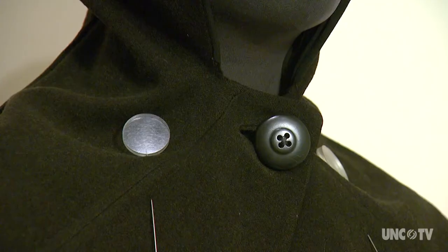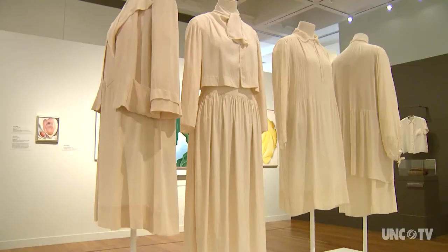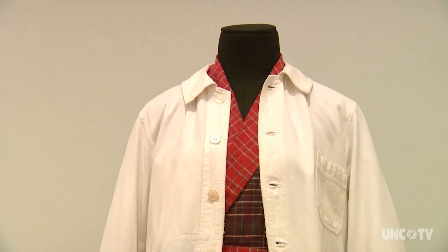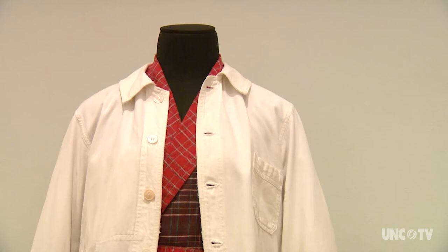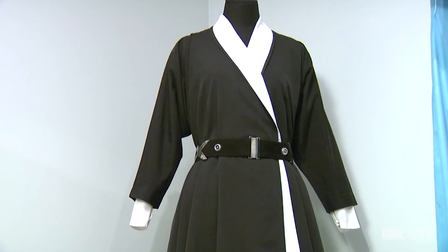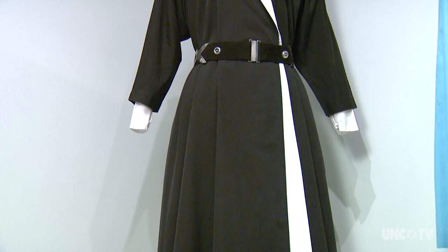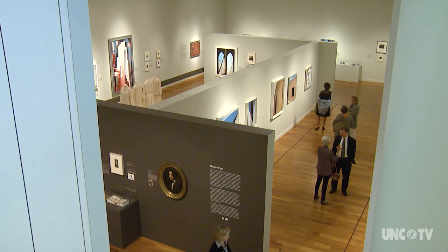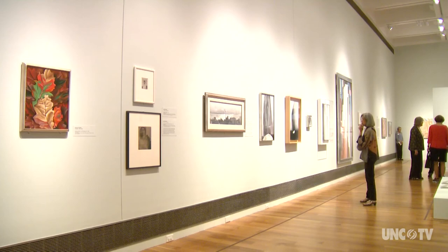One of the other stellar standouts that really distinguishes this exhibition from other shows about O'Keeffe is the clothing — a chance to get inside the closets of Georgia O'Keeffe and see how she fashioned herself as a modern woman, and to see clothing that probably has her own hand-stitch work on it. I realized that O'Keeffe had a wonderful skill as a seamstress, and I'm very proud to attribute several blouses, beautiful silk tunics, dresses, and suits to her hand. People who sew will recognize immediately that it's very skillful work. You see a lot of O'Keeffe exhibitions, but you don't see a lot with the depth of this one.